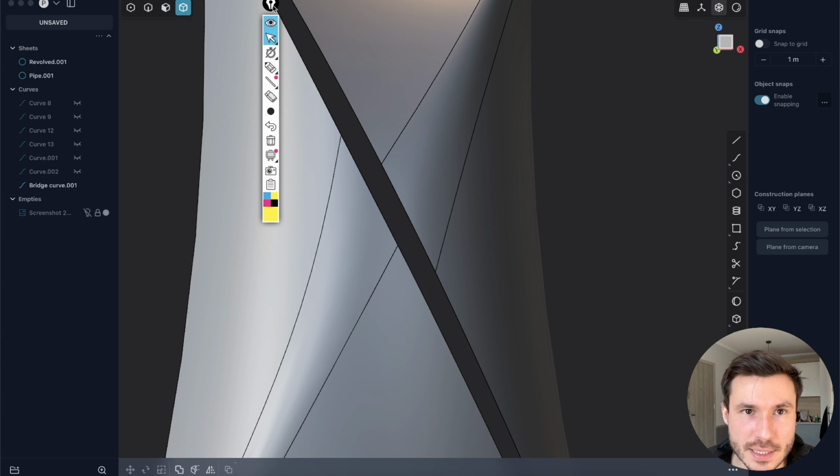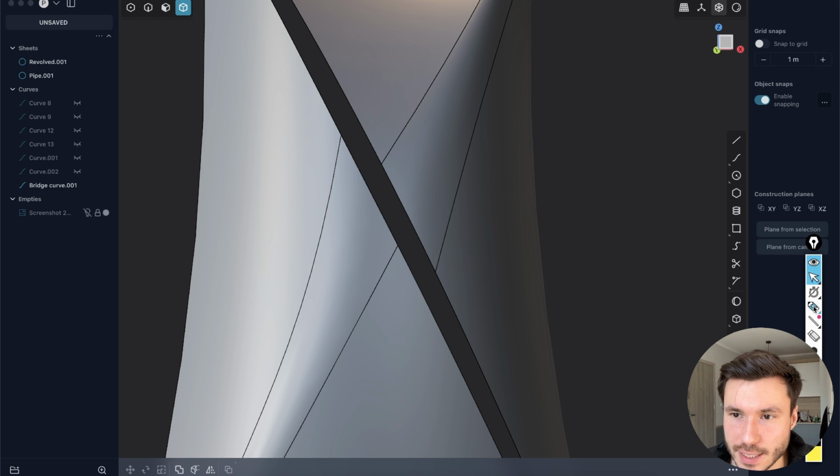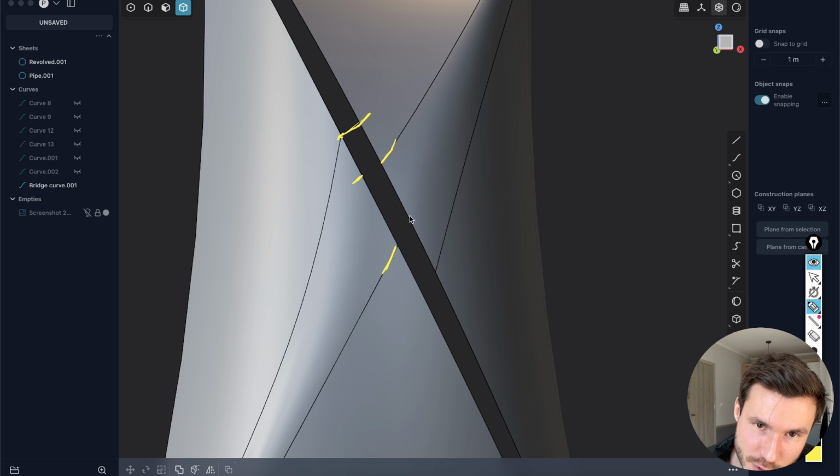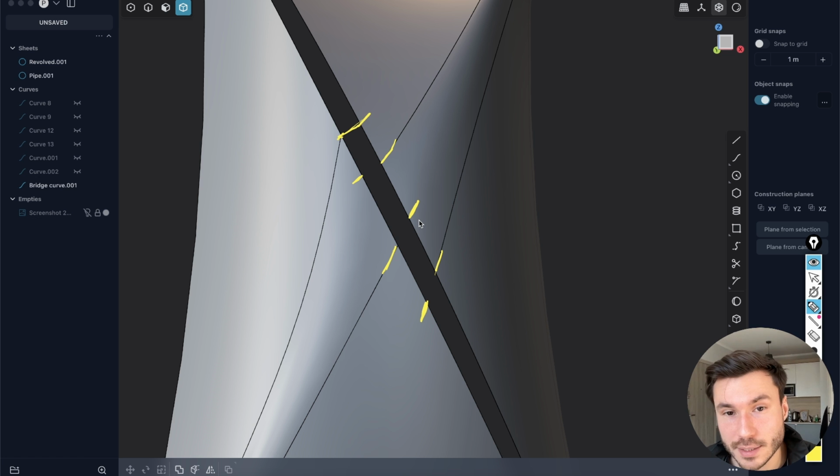Now what we have to do is, let me paint it, it's easier to understand for those who are new. We need to add here an edge because this edge has to connect with this point here to fillet that. So you see here we have an edge, but we don't have an edge which is on the other side. So we have to create here an edge. The same here, we have an edge, but on the other side we don't have an edge. So we have to add here an edge. And the same here. You will see why it's super important that our fillets are very, very clean and perfect.